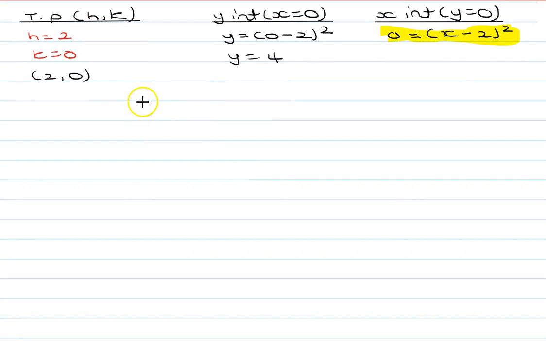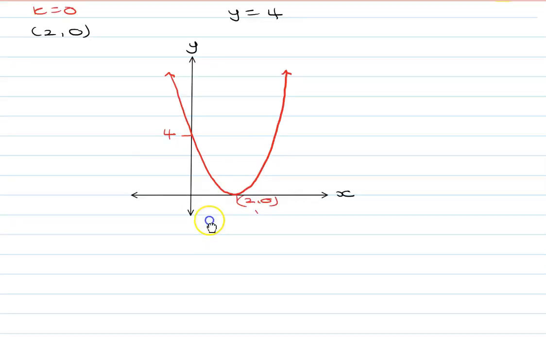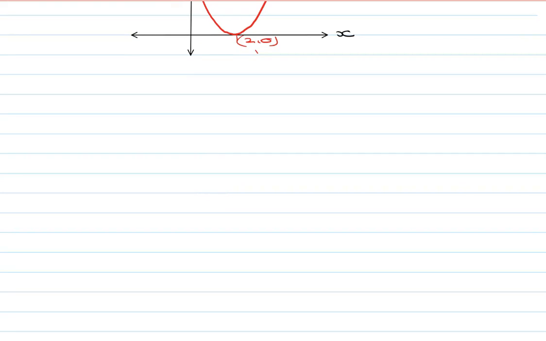So don't forget you need some axes. And I'm going to just draw a smooth parabola. Okay, and I can label the points in. Don't forget those arrows to show it's a continuous function. And then placing on there the coordinate 2, 0 for the turning point. And then obviously the fact that it goes through the value 4 as the y-intercept. Okay, so 2, 0, there we go. I'm now going to go on and do a harder example.